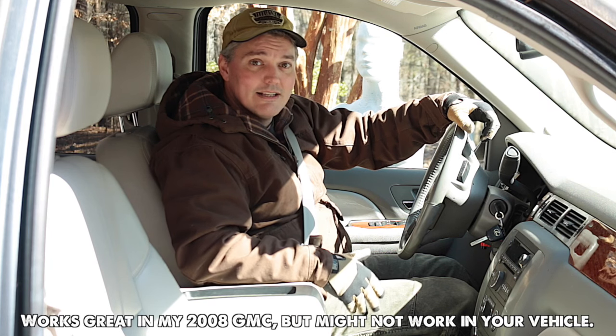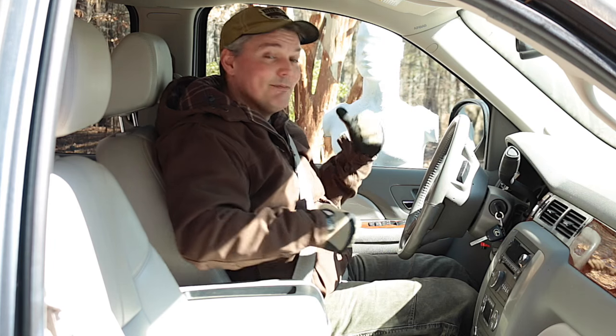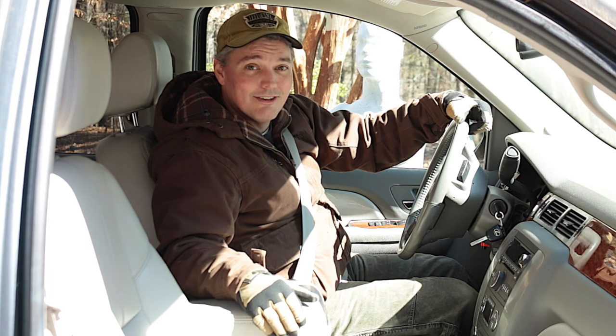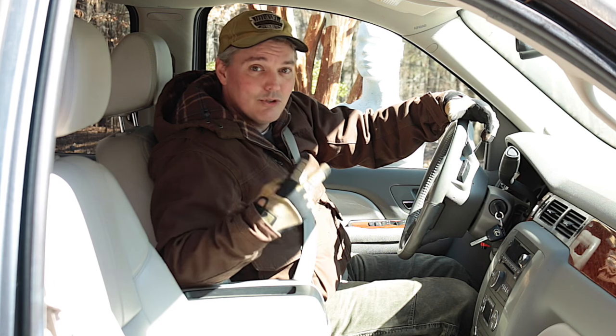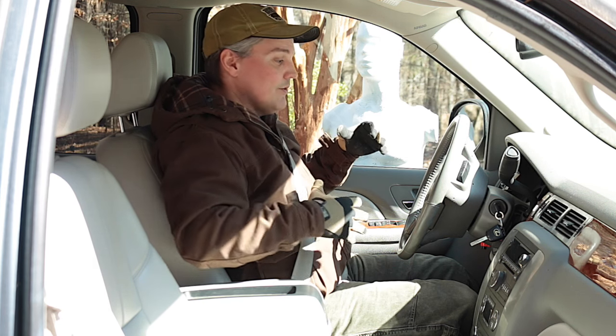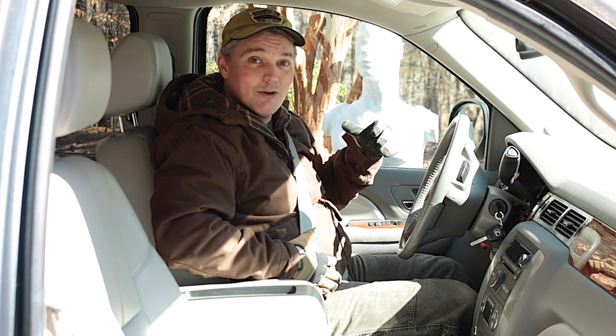I shove it between the thigh bolster and the console — it's a great way to drive around with a firearm because it holds it handy. But when I get to my destination I have to look around and make sure nobody's watching while I re-holster standing up, and even though I'm within my legal rights, nobody wants to be the source of a 'man with a gun' call. I see this as a huge advantage of the ADDER system because I don't need two modes of carry — one for inside the vehicle and one for outside.